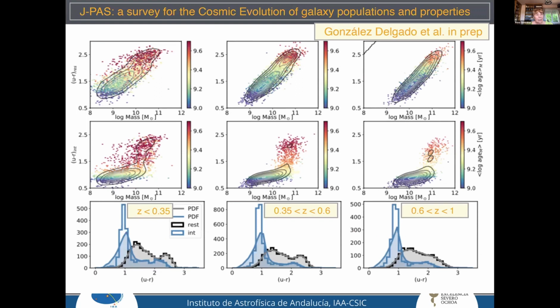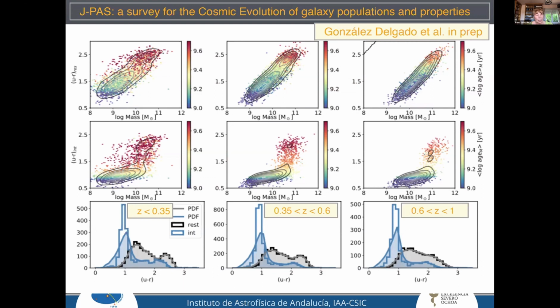This is an attempt, given here, where we plot the whole distribution of results that we obtained analyzing the AEGIS field. We were able to retrieve the properties for about 8,000 galaxies at redshift less than 1 and with magnitude in the r band less than 22.5. Here it is clearly seen how the galaxies are distributed in the blue cloud and in the red sequence. The color also indicates the ages of the stellar population, as expected: the red sequence is populated by the older galaxies. The good thing about this survey is that we can study the evolution of these properties with redshift.